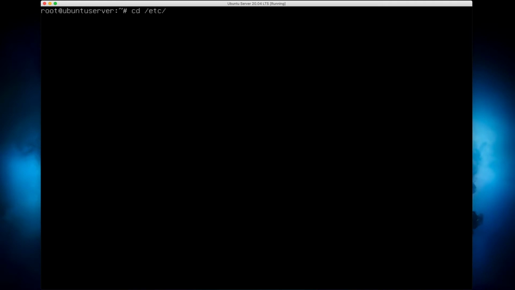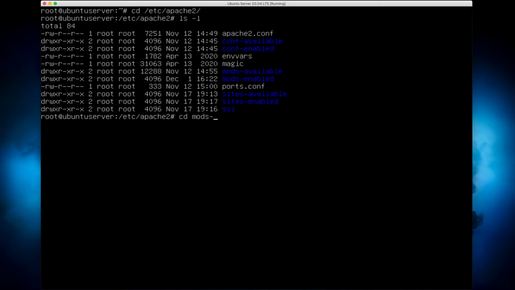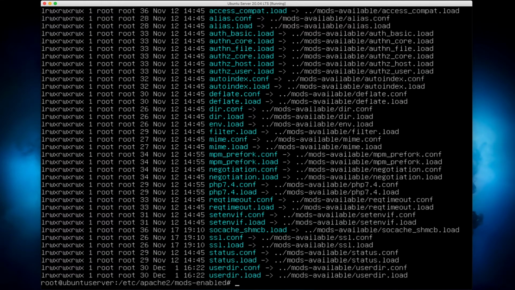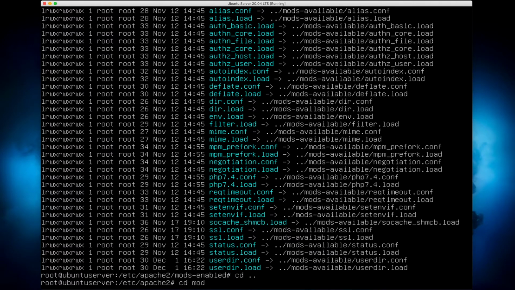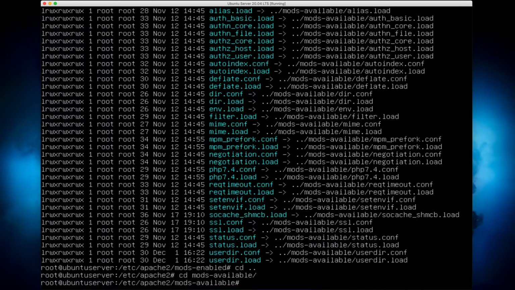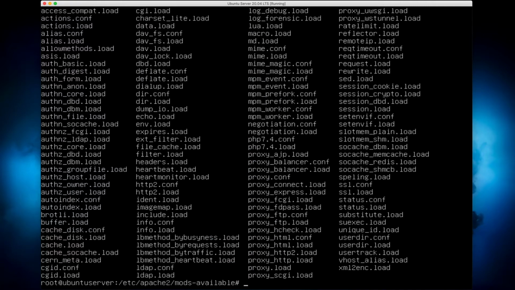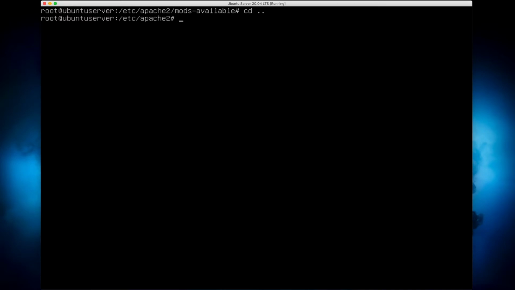So now we will go to the Apache2 folder so I can show you the modules that we have enabled at this point. By looking at the structure, we have the mods-enabled folder. I'm getting into the folder to show you that at this point the userdir module is enabled. So this is how you check that it is really enabled after you do the command. Okay, now let's go to the mods-available folder to show you the amount of modules you have available to use for other purposes. So today we are focused on the userdir module.